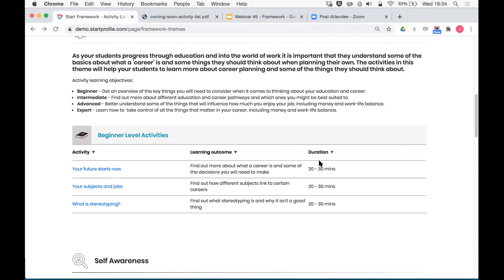And the duration refers to how long we expect that it would take a student to complete this if they were doing it on their own. And we'd expect them to spend up to half an hour completing this kind of activity. However, you might decide to build this into a 40-minute, a 50-minute, an hour session. You might decide to bolt 3 or 4 of them together and go, we're going to do a half day and work through these activities. All up to you. It's in your gift to be able to do that.